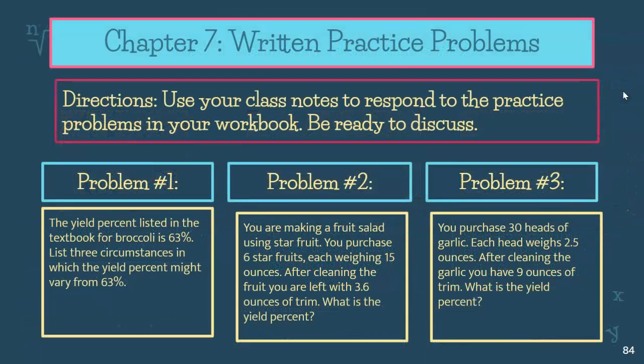And this leads us into our practice problems. There'll be a separate screencast. Go through the practice problems, look at your triangle, look at your formula, follow the steps, and then use the screencast for chapter 7 written practice problems to check for accuracy or see how to do it. Thank you.